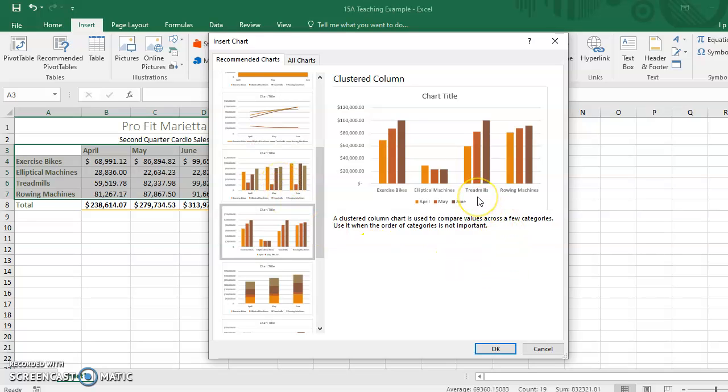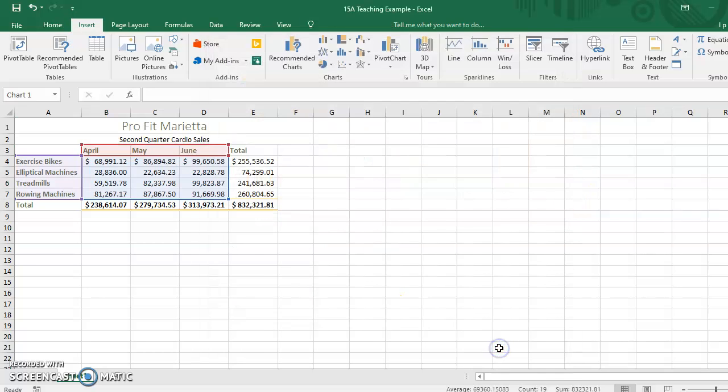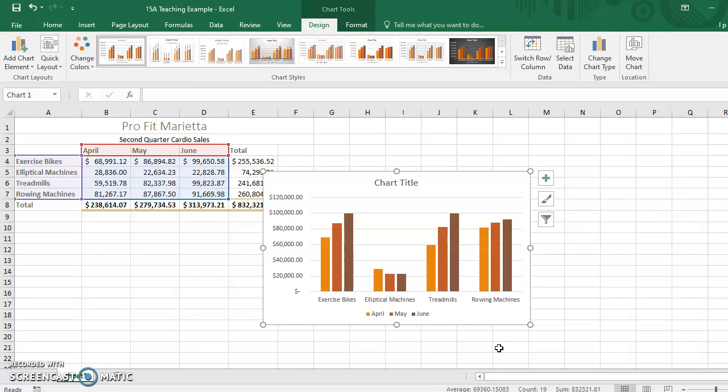Make sure it looks kind of like this does here. The cardio names will appear because you selected those, and then the amounts. Then that'll appear directly above the second chart.